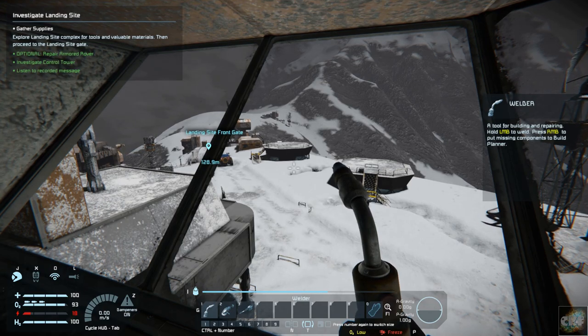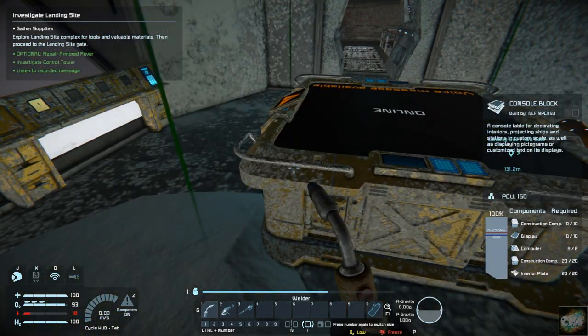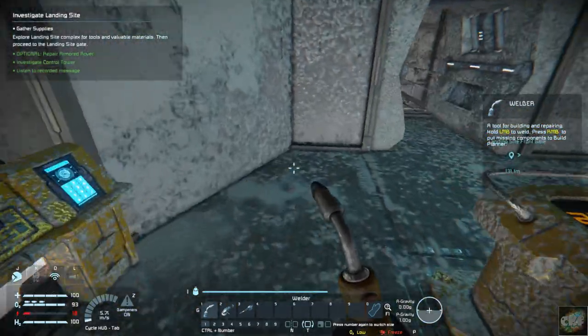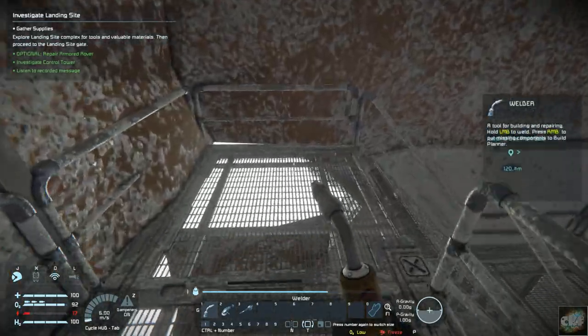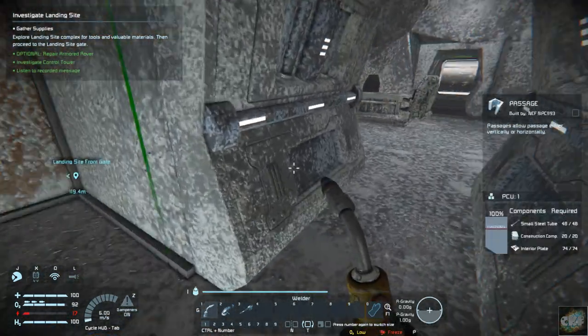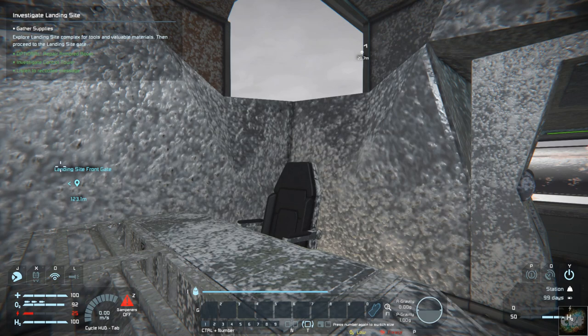Beware of the drones, okay. All right, well, that's offline. All right. Oh, I need energy. Let's see. Let's see if that's going to give me energy. Yep. Okay.